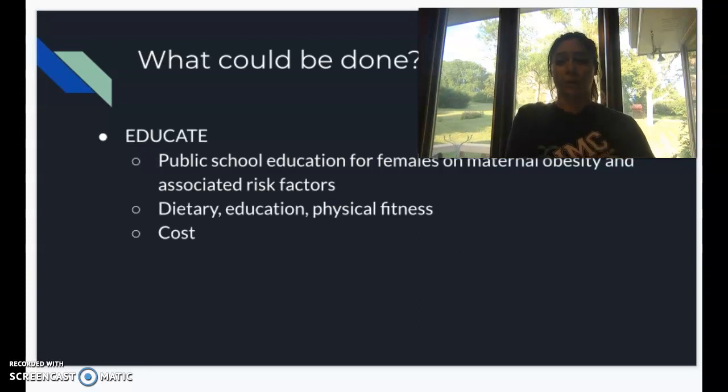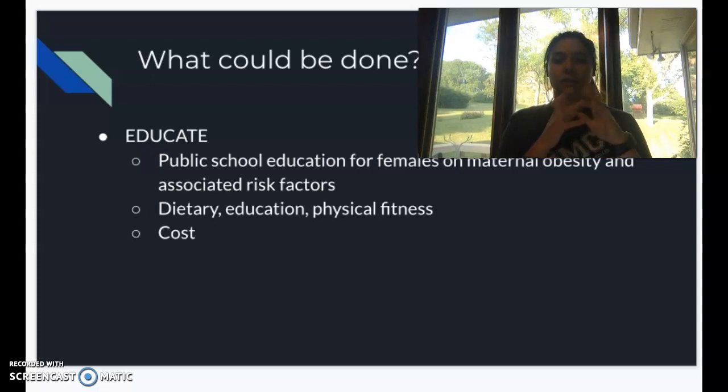So now I'm going to talk about what I think can be done today to help decrease the rates within my own community, although I think that these methods could easily be applied to anywhere and everywhere to try to combat it. So I think the number one thing with just general obesity and specifically maternal obesity is that when people are educated, we're more proactive about stopping a problem. So I think that if there was a specialized health program for young females within our public school education system, we would be able to stop the maternal obesity rate.